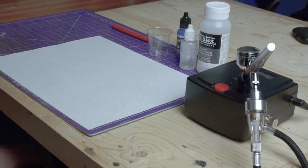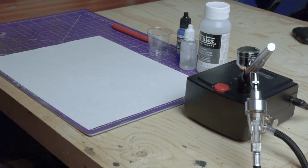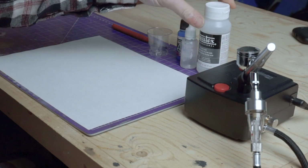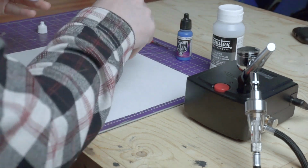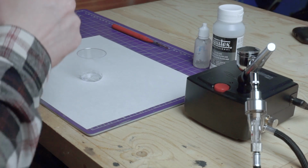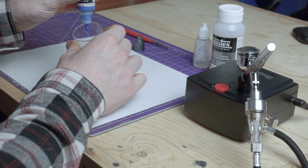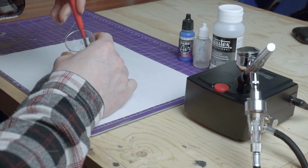Okay guys, so I took a little bit of time here to set up the airbrush and checked out the compressor a little bit already with my other airbrush just to see how it works. Seems like it's pretty good so far. So I'm going to mix up a little bit of paint in the new airbrush and see how that runs now. I'm going to be using a little bit of ultramarine blue from Vallejo Game Air with a little bit of flow aid added in just to give it that extra flow. I'm going to mix that separately before I actually put it in. I just want to get a nice milky consistency on my paint. No real set consistency for that, just need to keep playing until you get the right one.